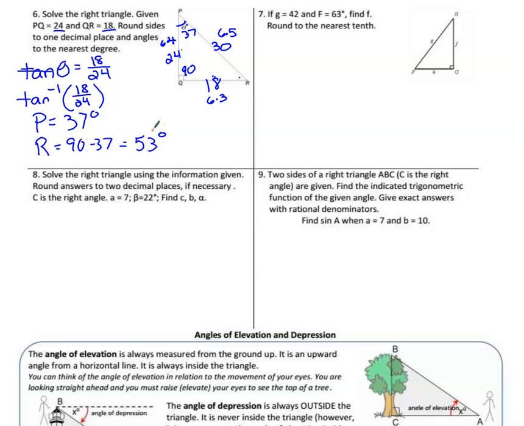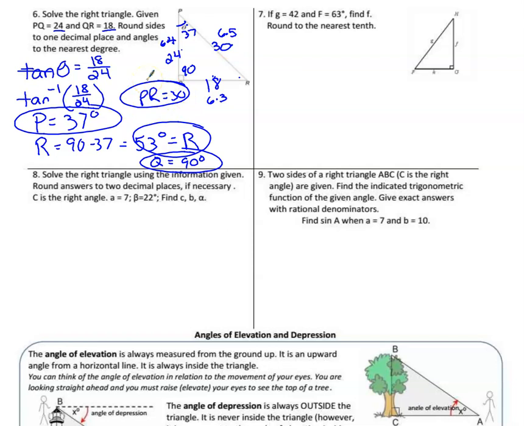Yes. So we now have everything we need. We were supposed to find all three angles. So R was 53 degrees. P was 37 degrees. We know Q was 90 already. There's our three angles and our three sides. PQ is 24. QR is 18. And the third side, PR, was 30. So now at least I'm all written down. Everything's circled, but I didn't want to rewrite it all, so it's all there.